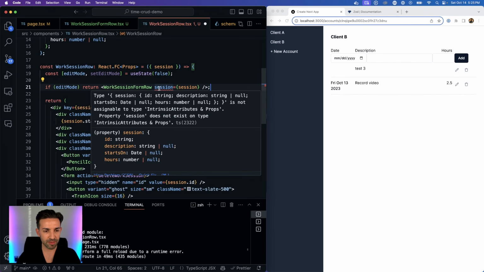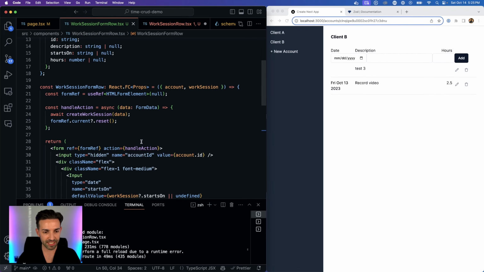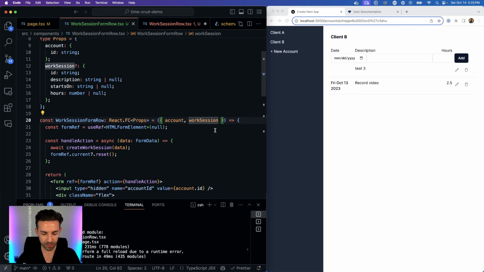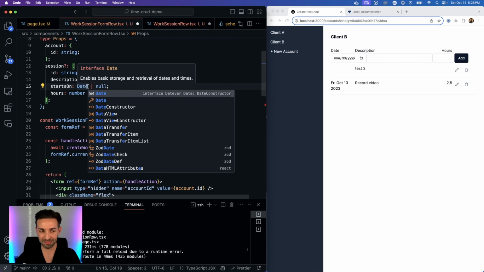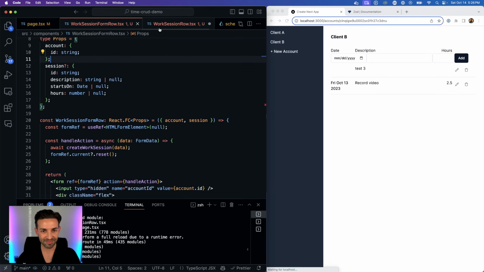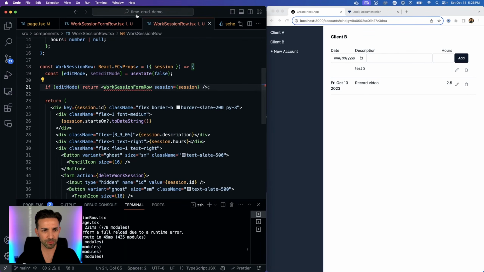Now, looks like I named the prop work session. I guess let's simplify that here. So let's simplify work session to simply session. And then the same goes for here. And starts on the date. Okay, work session account is missing in work session form row.